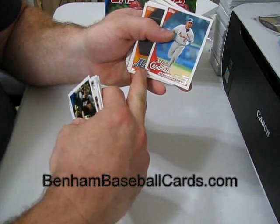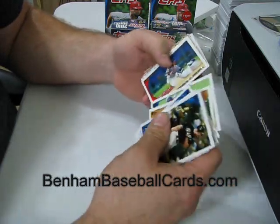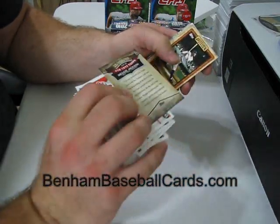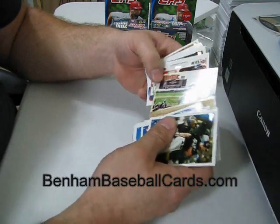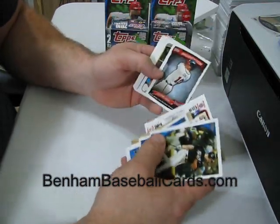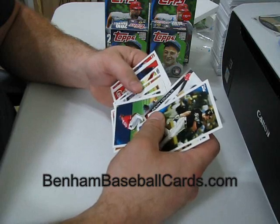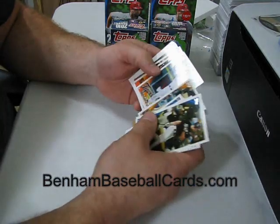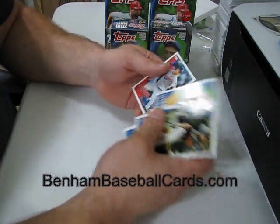Prince Fielder — nice, and the stamping's looking pretty good on these cards. Reggie Jackson — regular. Babe Ruth History of the Game. Ernie Banks Turkey Red. Code card. '69 Amazing Mets — Ozzie Smith and Jose Reyes. Legendary Lineage. Chipper Jones Peak Performance. Brian Roberts When They Were Young. Kevin Youkilis Ticket to Topps Town code card, which we haven't seen very many of, because they replaced them with Topps Town code cards in Series 2 and Update. I don't really see anything else significant — Joe Mauer. But we've all seen these Series 1 cards. Alright, now I'm just going to blaze through the singles because I want to see if there are any SPs.